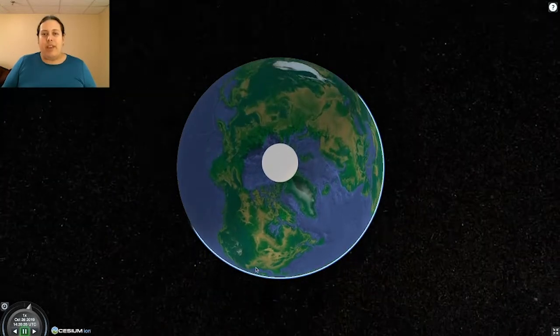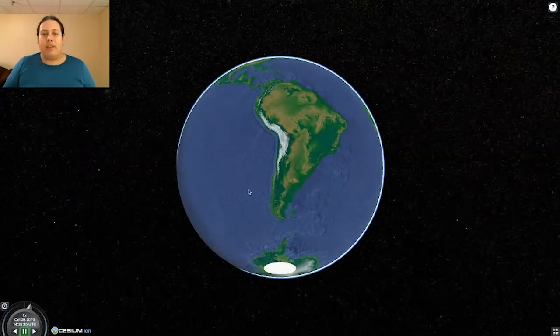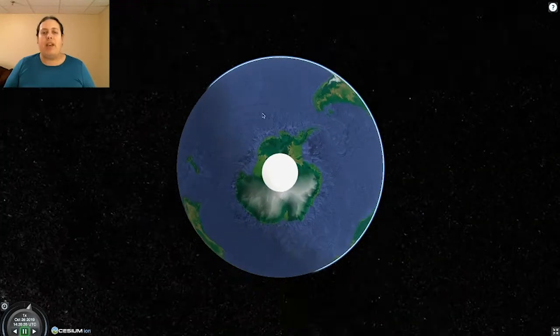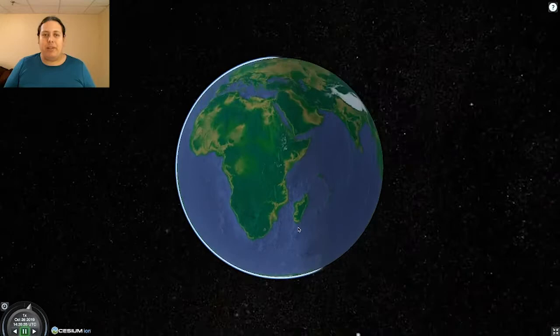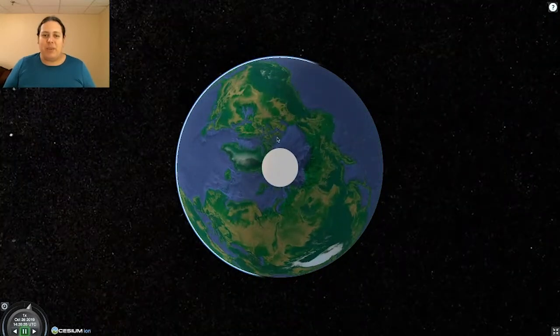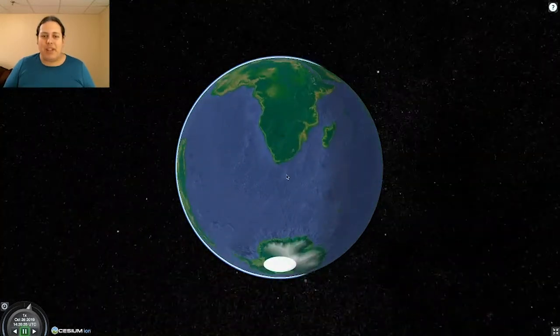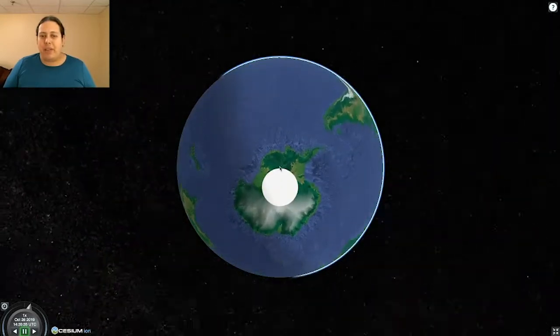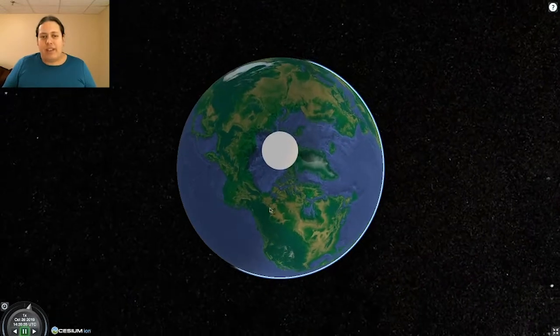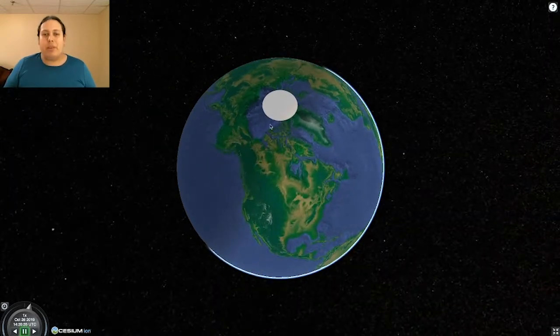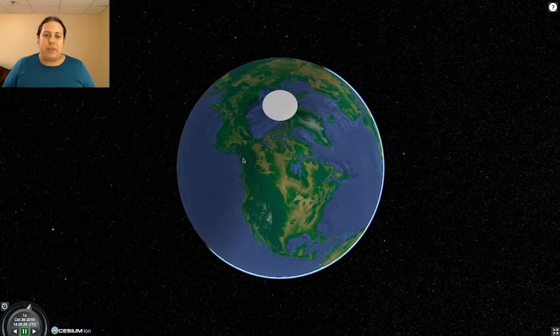So here we have a map of the world. The coloring is all approximate, it's all based on height. And there's a couple of spots that you're probably noticing. These two poles are missing some data. So right now they're just white because, well, there's no data there. The other thing that is missing is there should be huge ice sheets right here and around over this way. But they're not there because I haven't added them in yet.